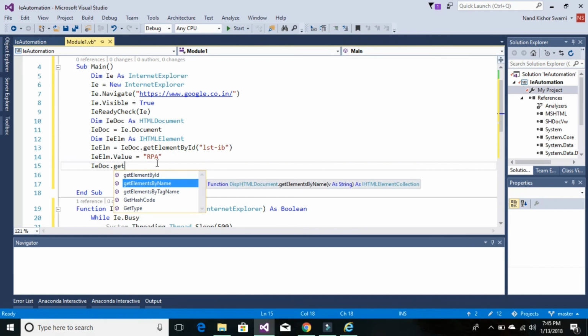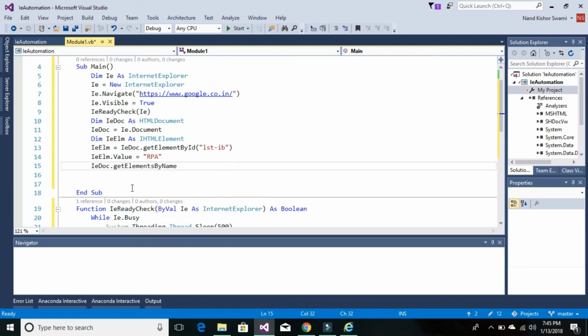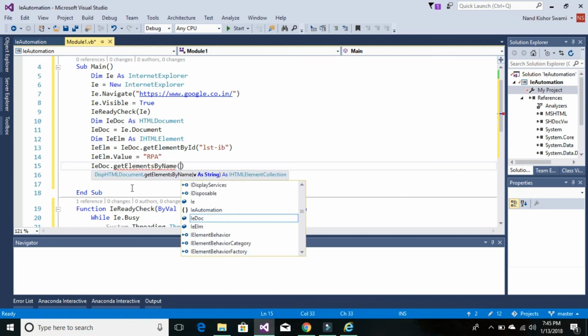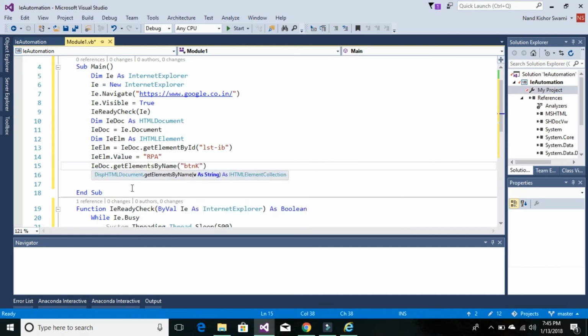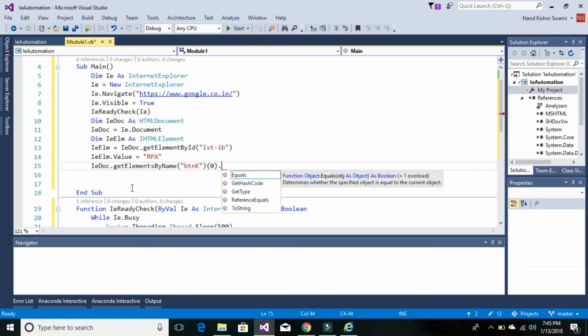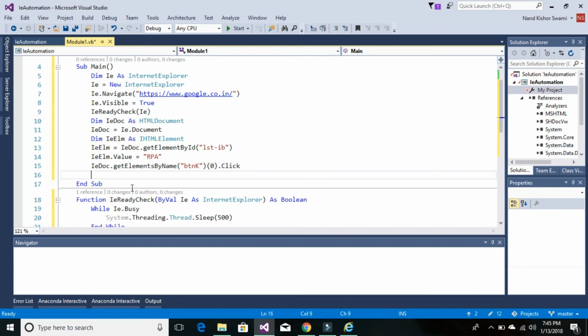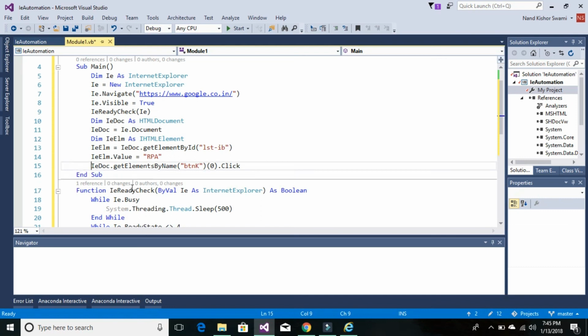The difference between getting the element by ID and by name is that ID gives a single element, so it is get element only, but if you go for the name, it is get elements. It's going to return a collection. If there is a collection, we need to specify which control we're going to manipulate. So we're going to manipulate the control which has the index value of 0. And what action do we need to do? Click. So that's it. Let's run the code and see how it goes.